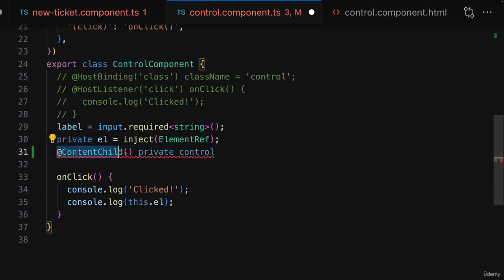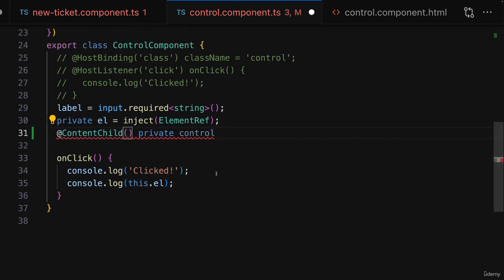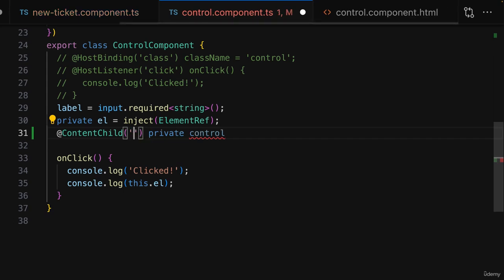Now, just as viewChild, contentChild needs a selector to find the content element that should be selected and stored in control here. And just as before, you could use a component class name or a directive class name here, or you could use a template variable, for example, input.